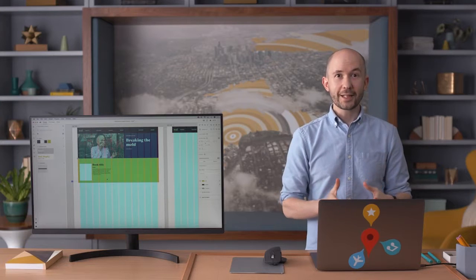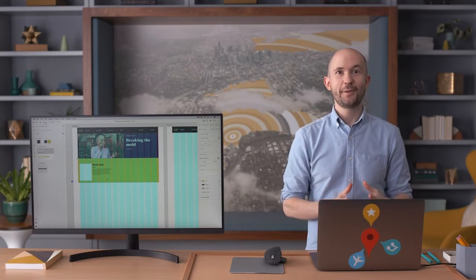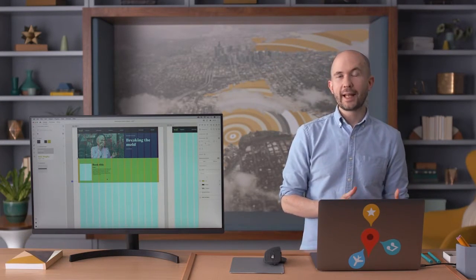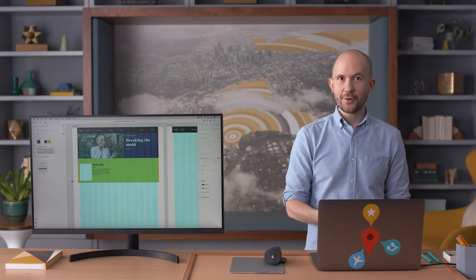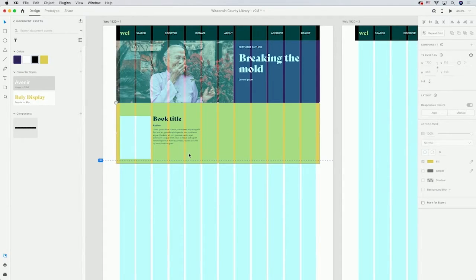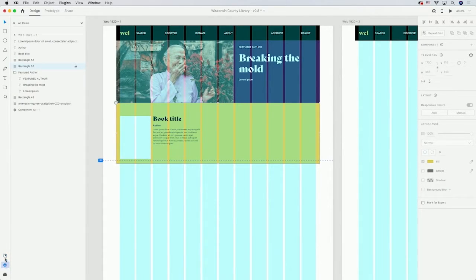I want to repeat this exact set of elements on the right side of the popular WCL layer. Luckily, Adobe XD has a really helpful feature called Repeat Grid that allows me to do this easily. Let me show you. To use the Repeat Grid feature, I first need to select all the elements I want to repeat. The easiest way to do this is to go into the Layers panel. To open the Layers panel, I go to the toolbar on the left and click on the Layers icon toward the bottom.